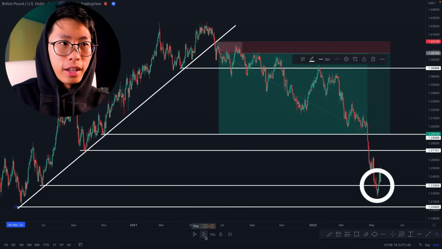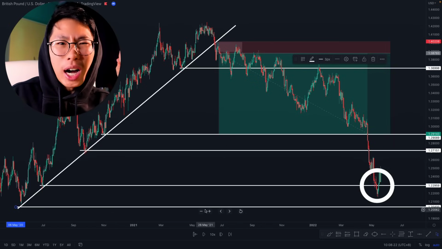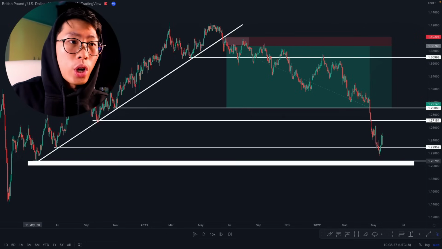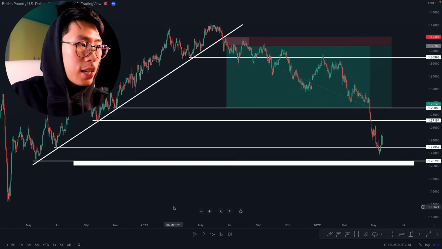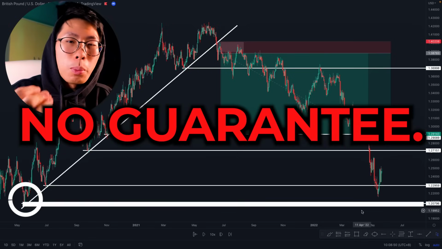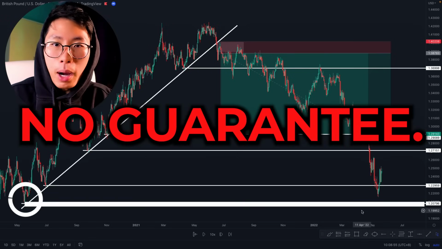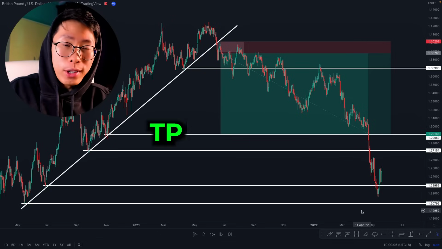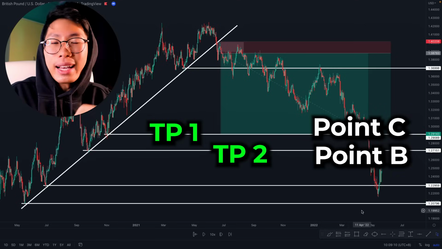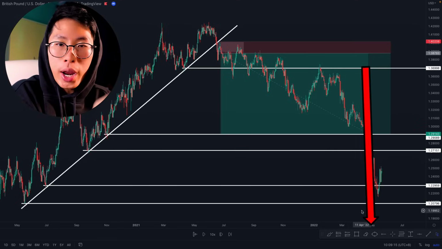Just like what we predicted, guys, price went all the way down to this level, and ultimately there is no 100% certainty that price is gonna get down to this level right here, the first trend line bounce, because this is quite low. Sometimes price can go to either one of these points and then just reverse, right? Like there is no 100% certainty that price is gonna go all the way down to the first trend line bounce. All right, that is why I tell you guys to take your first profit at point C and then second take profit at point B, because once again, there is no guarantee that price is gonna get all the way down to this first trend line bounce.